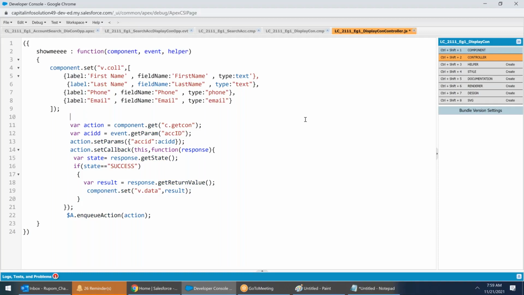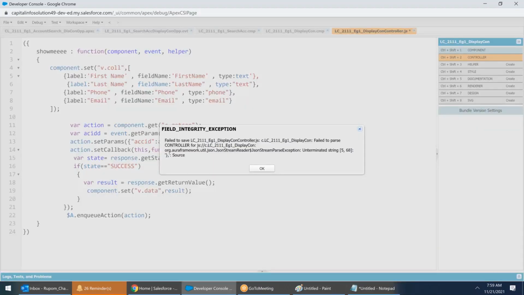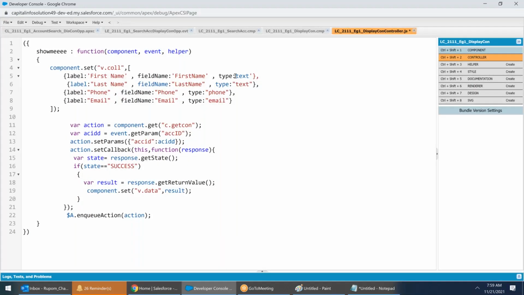Now you say Control S. No error. Oh, line number 568. I missed a quote. Control S. Now no error. Got it? My first program is over. Anybody has any questions?